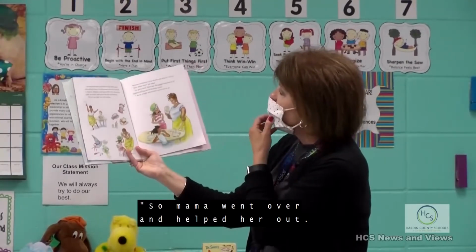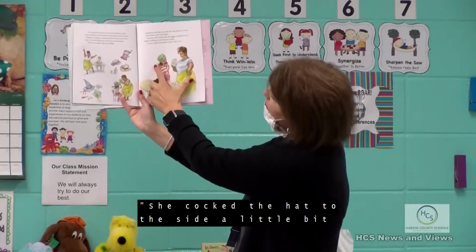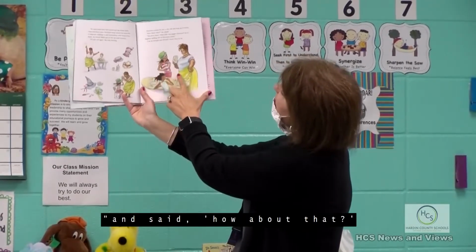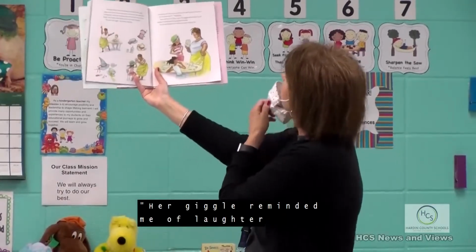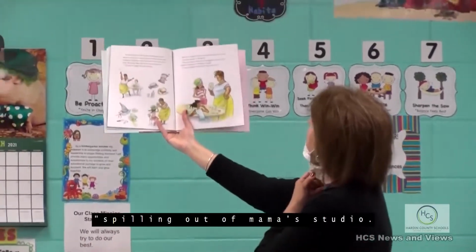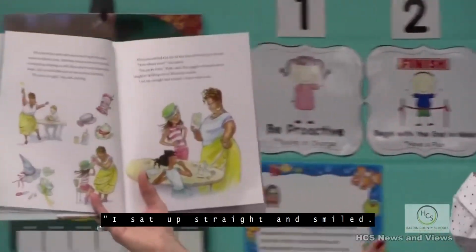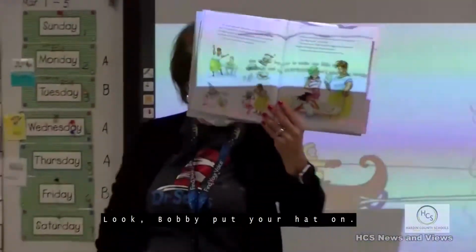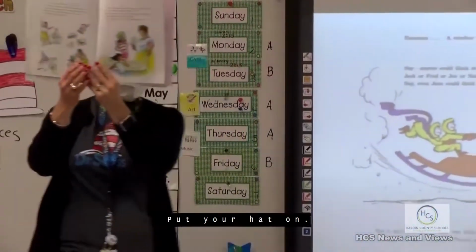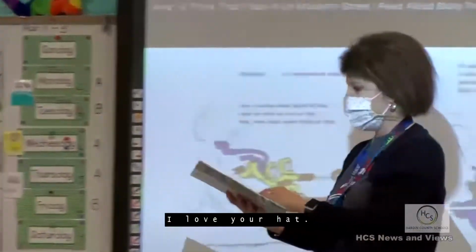So Mama went over and helped her out. She cocked the hat to the side a little bit and said, how about that? Yes, TP party time, Maddie said. Her giggle reminded me of laughter spilling out of Mama's studio. I sat up straight and smiled. I knew exactly what to do. Look, Riley, put your hat on. Put your hat on. Ooh, I love it. I love your hat.